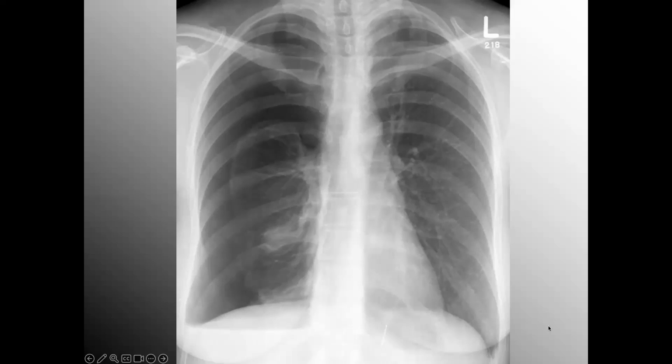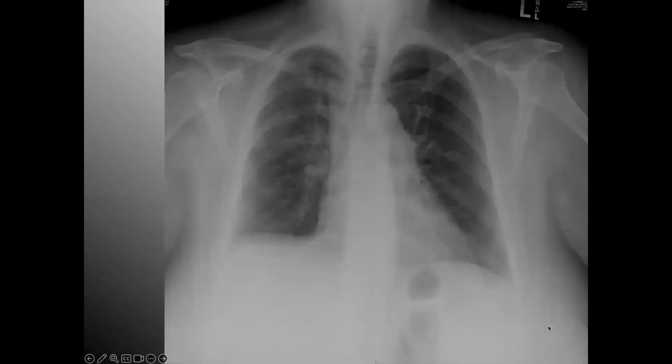Right lung, almost complete collapse. They're going to be difficult to ventilate. They're going to have an ET tube here shortly. So a little clinical history on this patient. This is a 46-year-old female that had a history of recurrent pleural effusions.